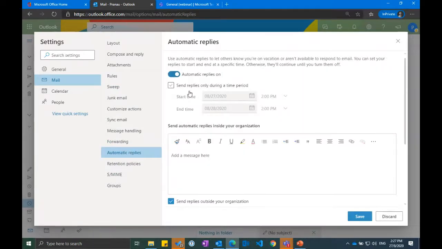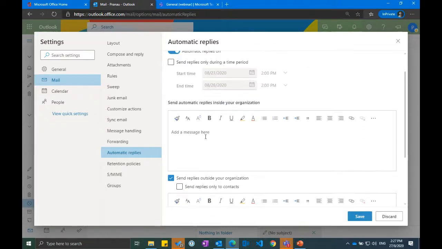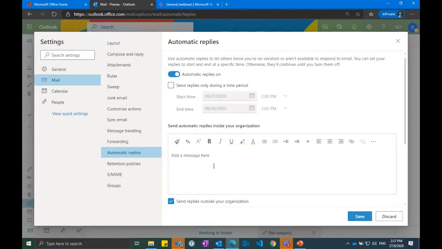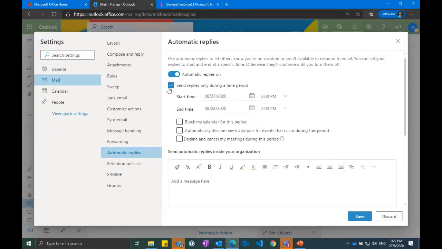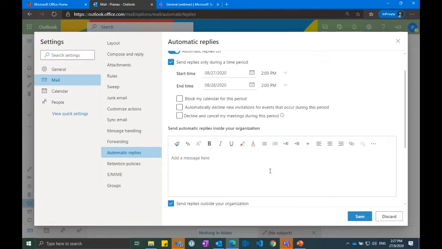When you are not around, and anyone sends an email to you, and you want to notify them that you are not available during this time, of course you have to come here and do this, set from what date to what date and time, and you define your messages here.